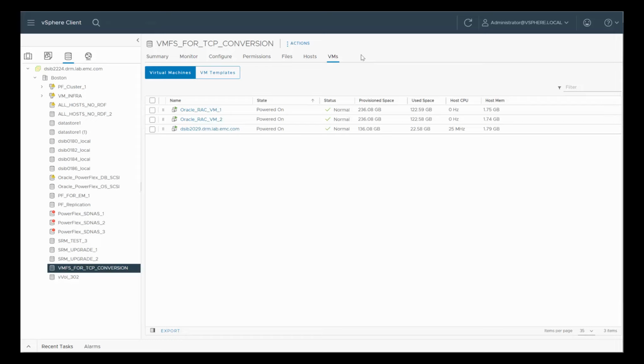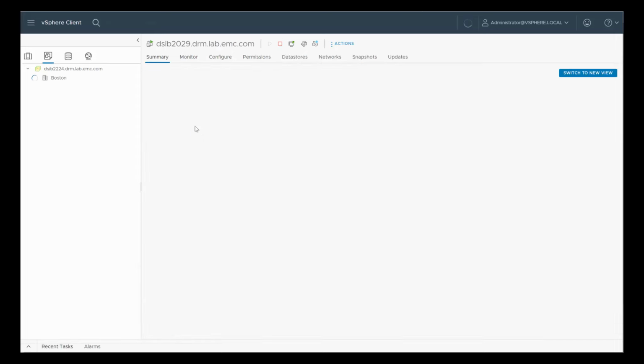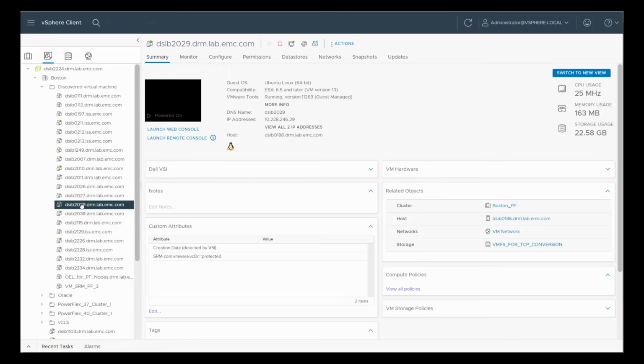If you do, you're going to have to convert them first to regular VMDKs before you're able to move them over to NVMe over fabrics. Or if you decide you're going to have a mixed environment, you can leave those virtual machines running on SCSI and then convert the other virtual machines. But these particular virtual machines, we'll pop through them and just take a quick look.